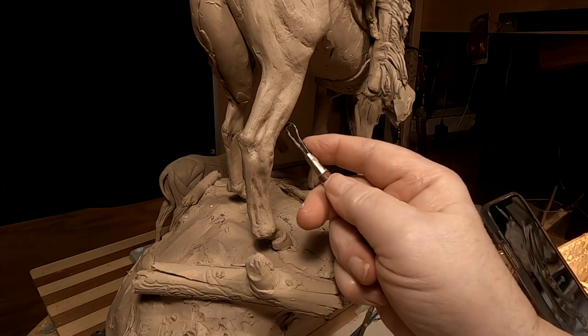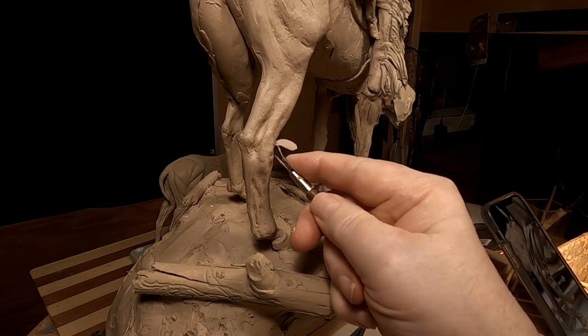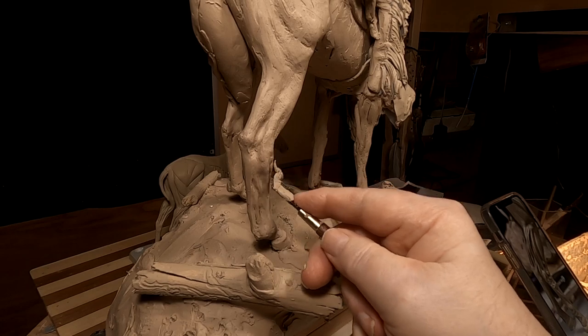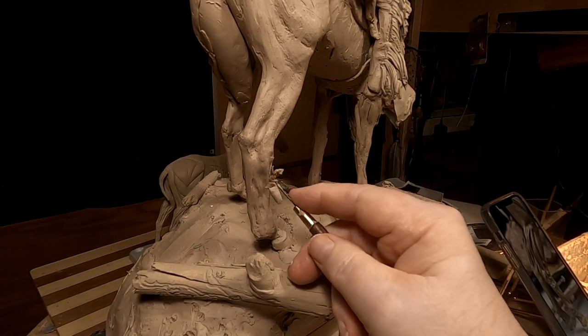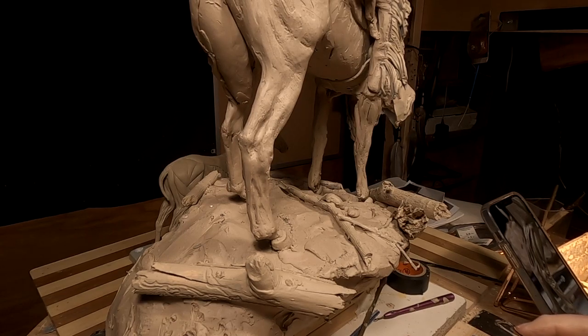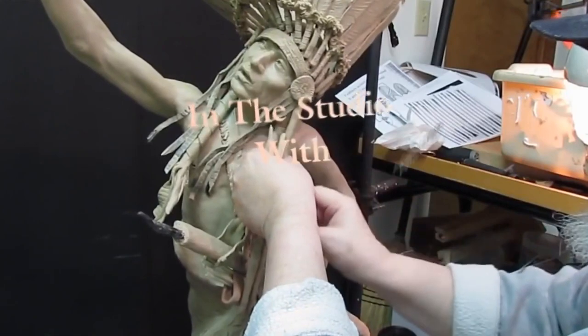Alright, I'm just going to finish up these legs. I found that my legs were too big or too thick on one side, and so I'm going to have to even that thickness of the leg out a little. Time to play with some clay.